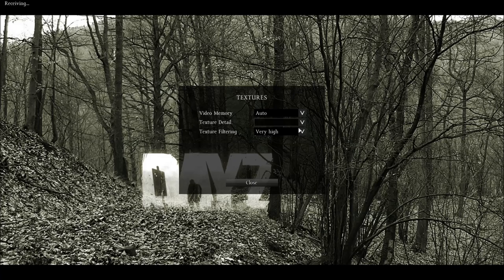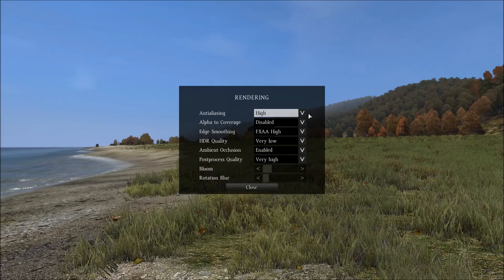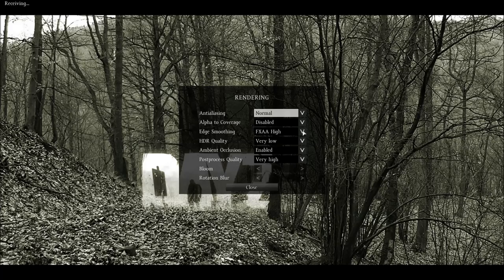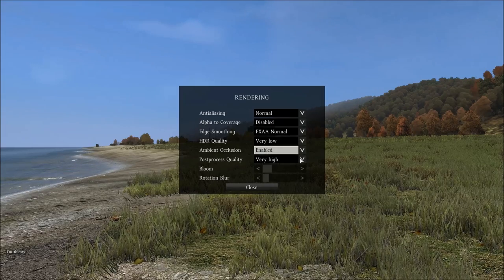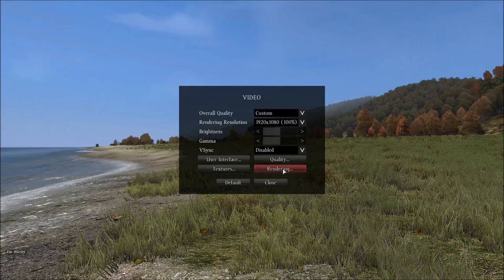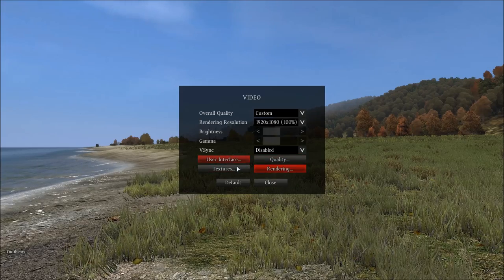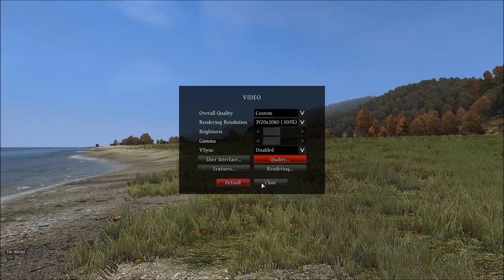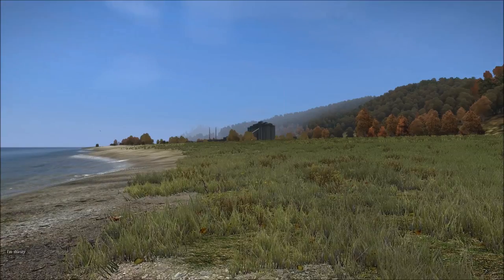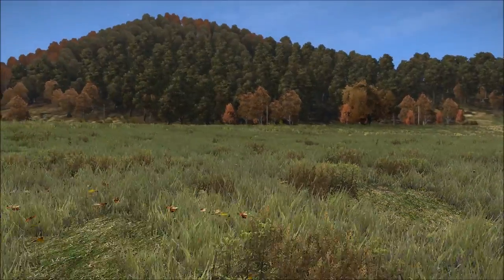I'll just set everything... Oh, no, I wanted normal. I'll just set everything to normal. And very soon I'll be able to do a lot more. But as far as right now, I'll just put everything on normal. I want to make sure this thing runs fairly well. I do want to change the rotation blur. That was a lot. And bloom down a bit. User interface, that's fine. Alright. Maybe now we can run it just a little. Well, that's not too bad. I can actually see what I'm doing now.